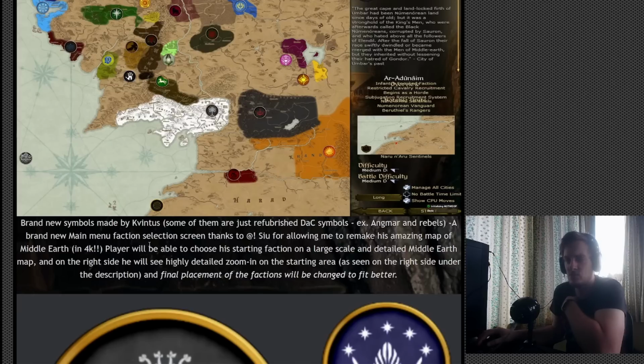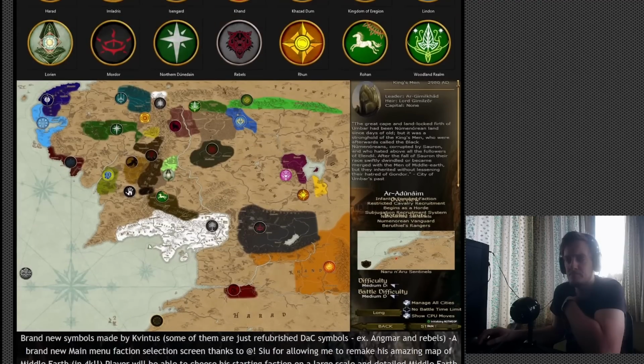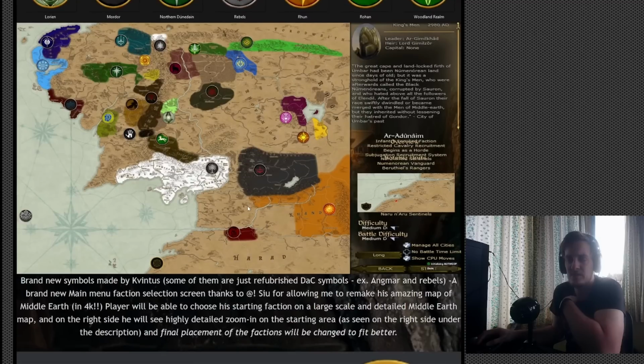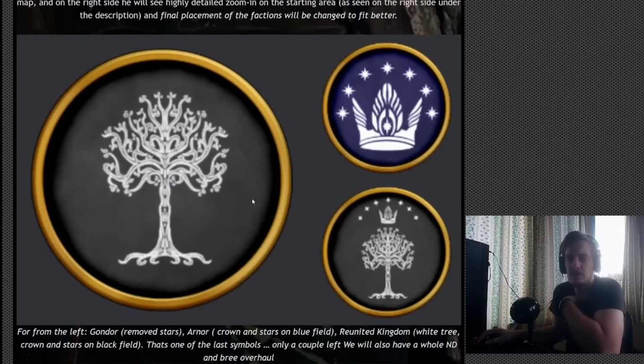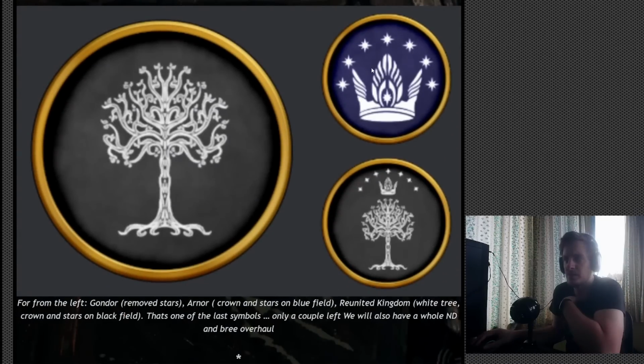"Final placement of the factions will be changed to fit better." Yeah, I really like that. It gives a much nicer overview. And maybe there is still room to add another Rovanian-based faction. We'll see. But yeah, that's really nice. There's also... I guess this is supposed to be Khazad-dûm, right? Yeah. Also, are we not missing Erebor? Oh no, this is Erebor right here. Never mind. Okay. So that's Gondor, that's Arnor, and that's the Reunited Kingdom. Okay, I like that.